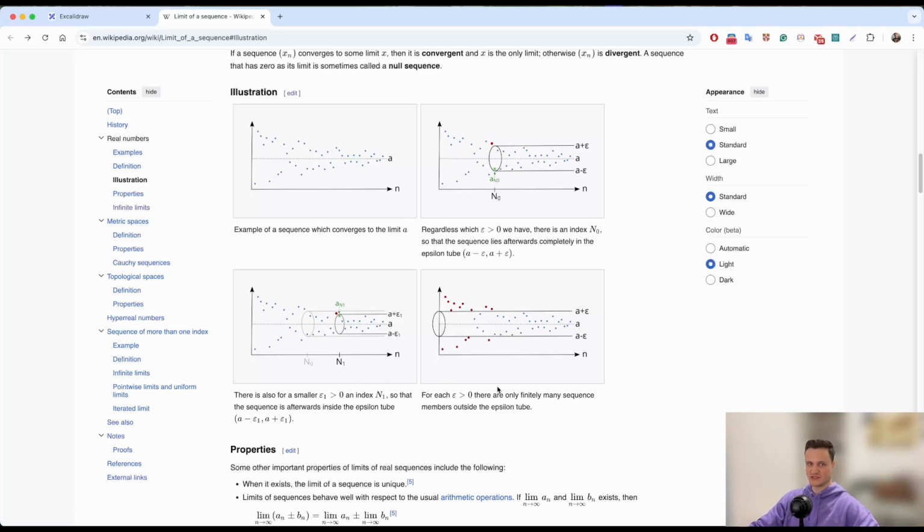And under the last image you can see an alternative topological definition of a limit: for each epsilon there are only finitely many sequence members outside of the epsilon tube. So you can count the number of elements outside the tube, and all the next elements will be inside the tube, and their number will be infinite. In other words, it describes a limit as a point such that infinitely many terms of the sequence lie arbitrarily close to it inside the tube, while only finitely many terms lie outside any given neighborhood of that point. This is a very elegant viewpoint, but it matches the definition we gave above.